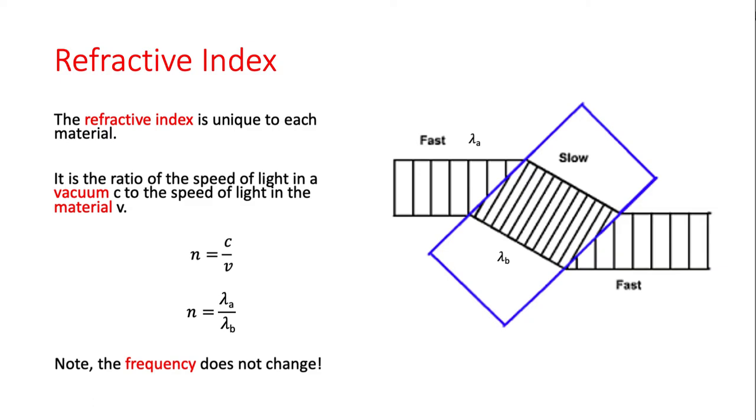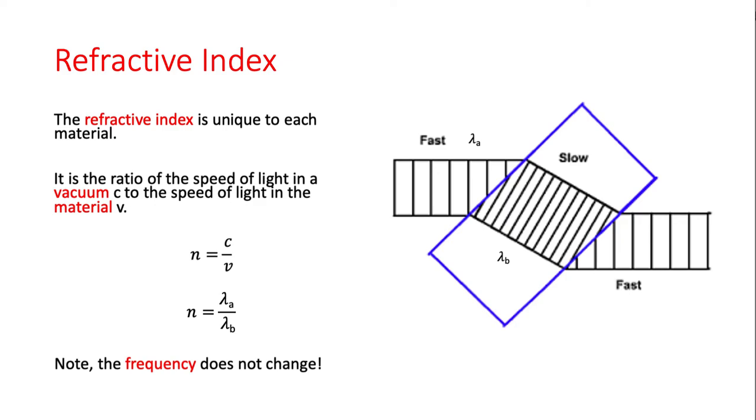So this is a third and slightly less common equation for the refractive index. Not only is the refractive index the ratio of the speeds, so the speed in A to the speed in B, or the speed in the vacuum to the speed in the material, but also the ratio of the wavelengths. We've gone from a large wavelength to a short wavelength. Key in this is the fact that the frequency never changes. So as my wave travels from the air into the medium and then back out again, the frequency is always the same. The two quantities which change are the speed and the wavelength.